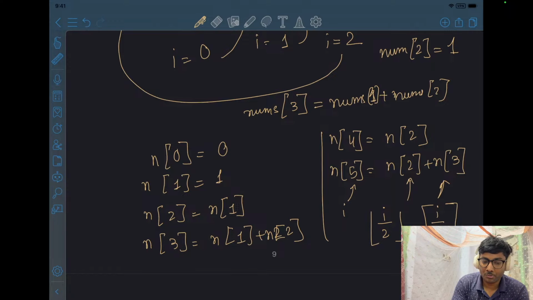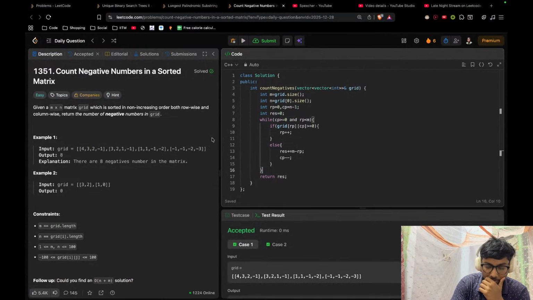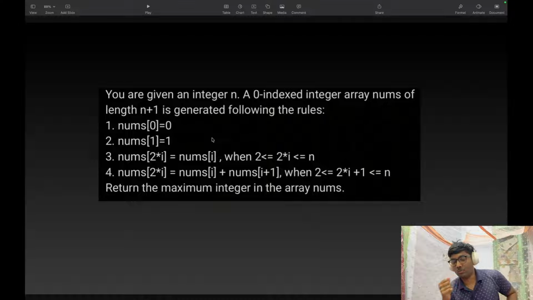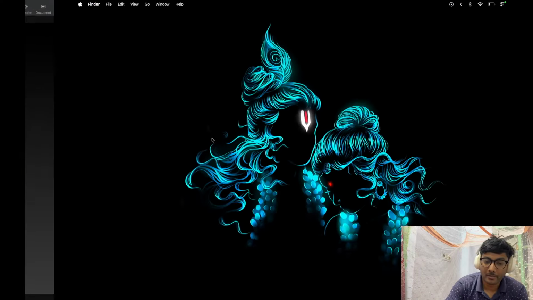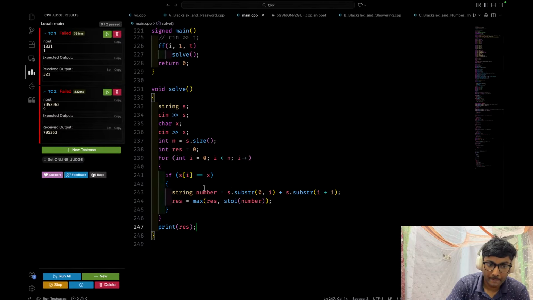So for the first two you already know, and I think the constraints are n is at least 3. No, nothing is being told. Let's assume that n is up to 3. But let's say n is 2, then I will make a 3 size array. Okay, doesn't matter much. Only the logic part is important.